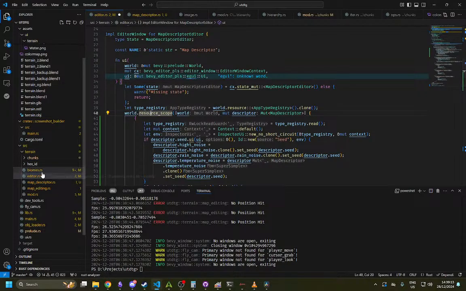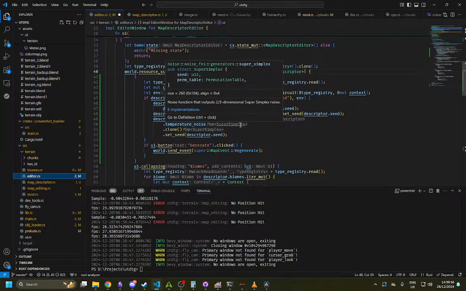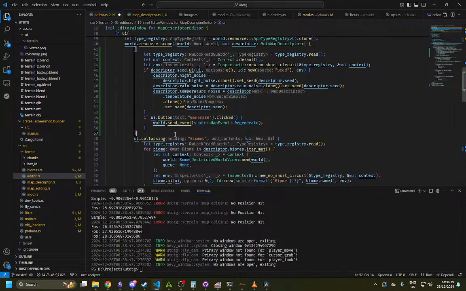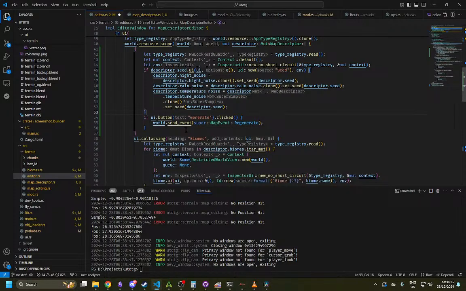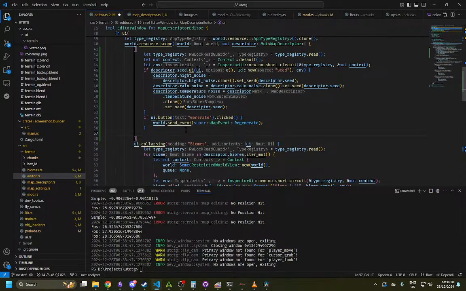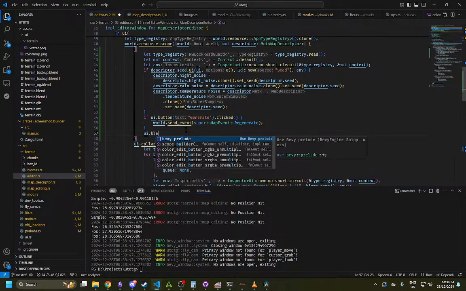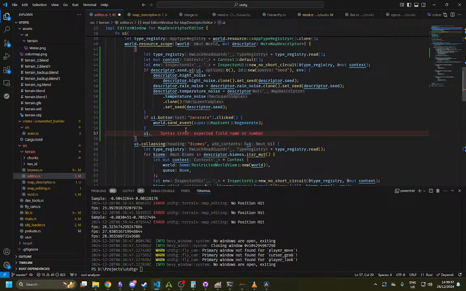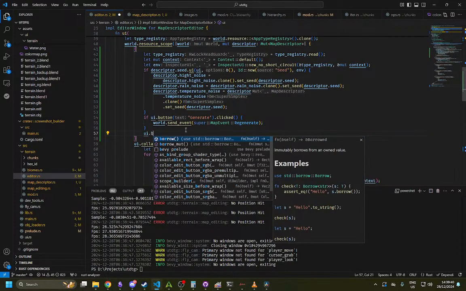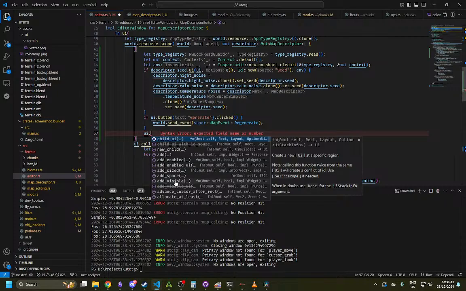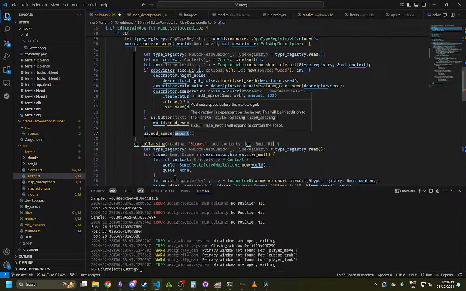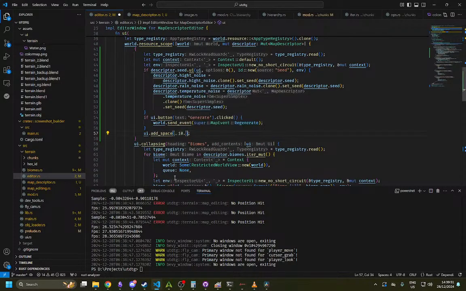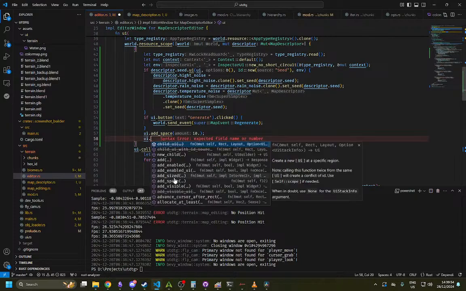Where the hell is this? Not under biome. It's under editor for sure. Yeah. Okay. So if button generate. Okay. So we're gonna go underneath the generate button. We're gonna say UI.line. So blank, break. There's definitely a way of adding a blank line space. Like 10. Just so I don't accidentally click save when I'm trying to regenerate.